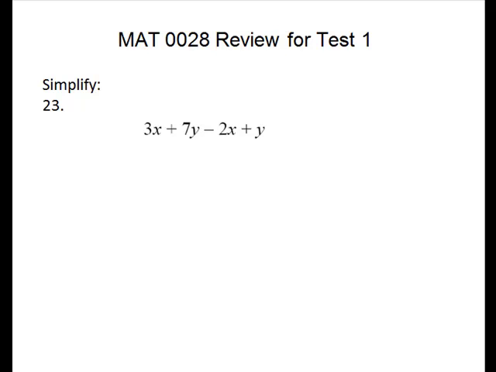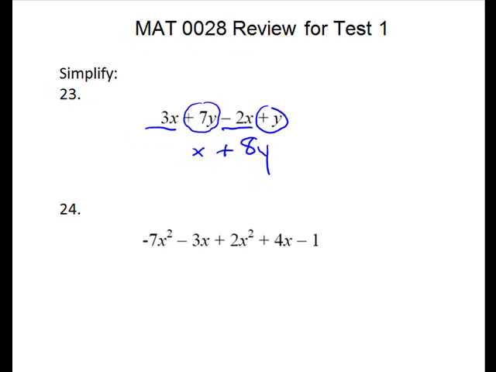Our next problems in the review are to simplify. So we're going to combine like terms. For this problem, the x terms are like, and you watch the signs, different signs subtract, so it'll be a positive 1 on the coefficients. Keep the variable. You don't have to write the 1, could if you wanted to. And the y terms, 7 plus 1 more y will be plus 8y. That's all you can do because now they're not like terms.